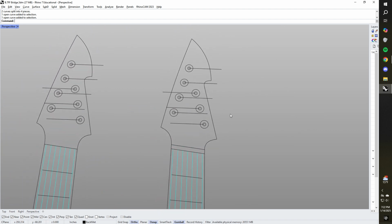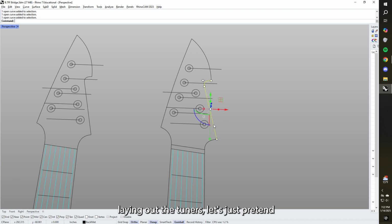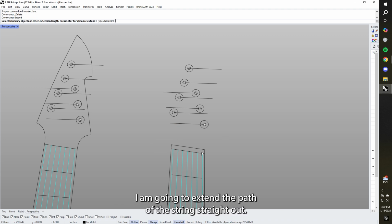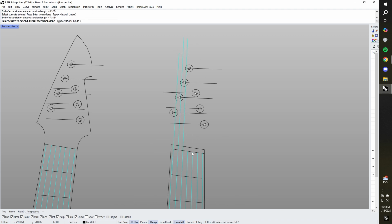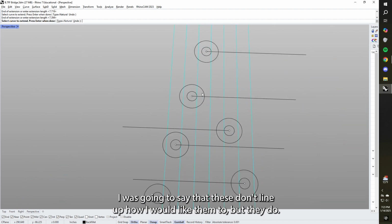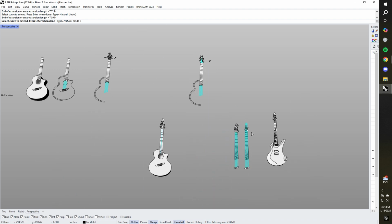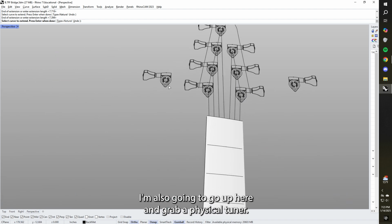So laying out the tuners. Let's just pretend I don't have any profile here whatsoever. I am going to extend the path of the string straight out. Oh, and actually, oh yes it is. Never mind, I was going to say that these don't line up how I would like them to, but they do. I'm also going to go up here and grab a physical tuner.